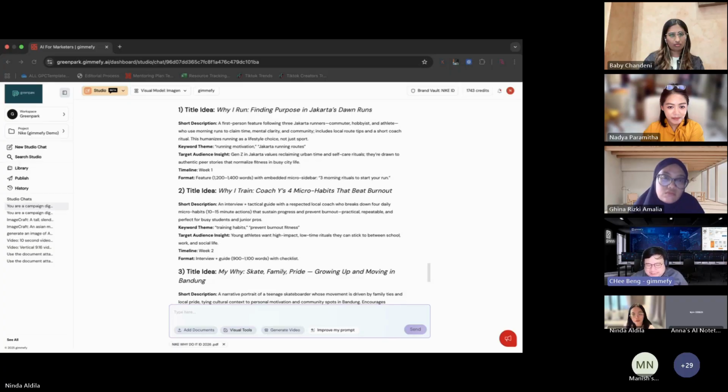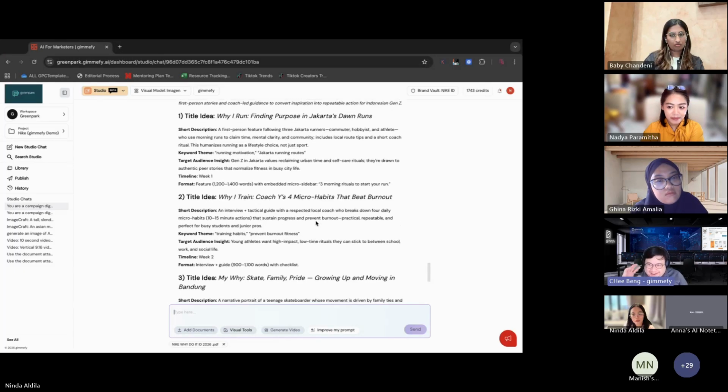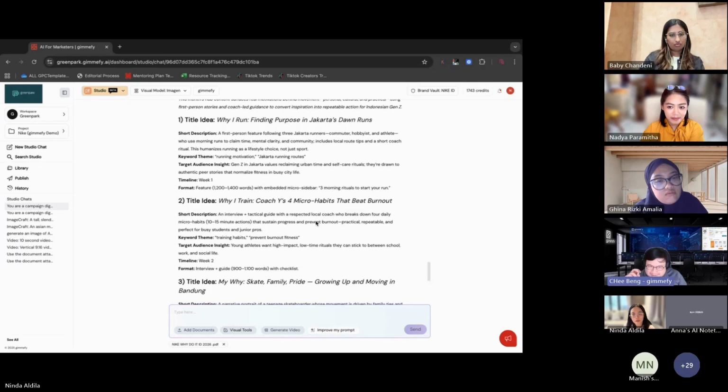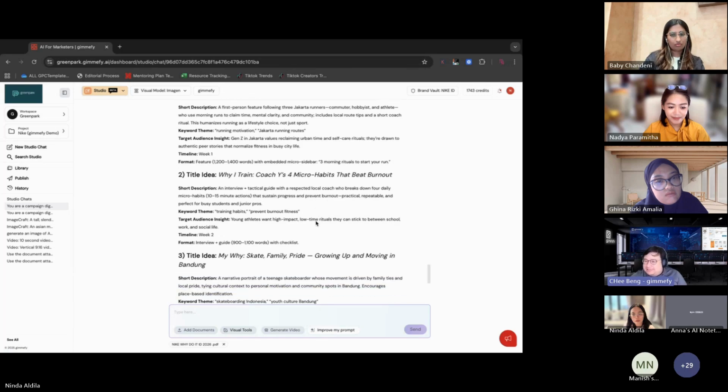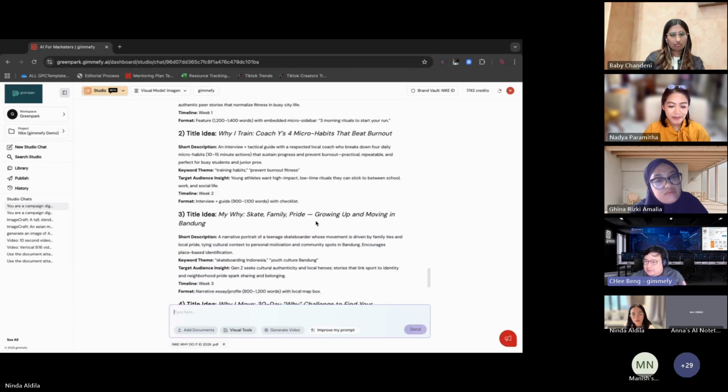And again, same thing with the AI. The AI is here to help you. It's not here to replace you, because the AI cannot decide which is the best one, right? The AI will not know. You who work with the client, you who work in the market will have that kind of creative spark to go, actually the one we want is like "Why I Run," right? Or I like idea number three, but the title is not strong enough, right? So you can revise that until you are happy.